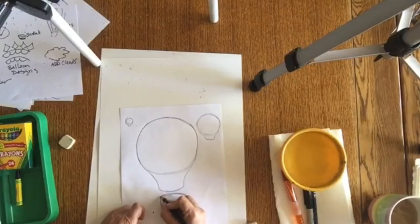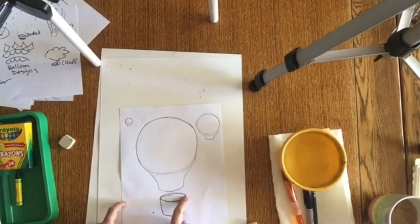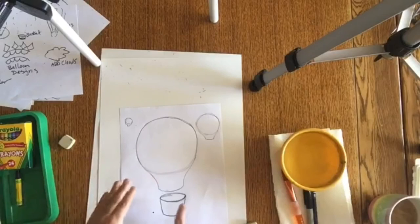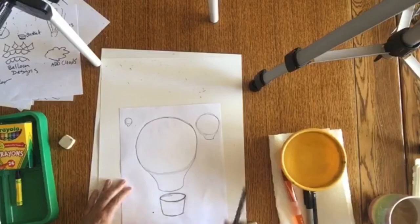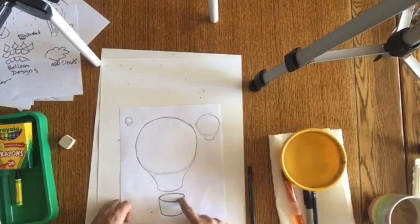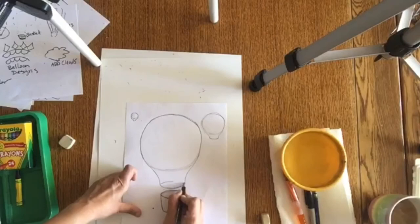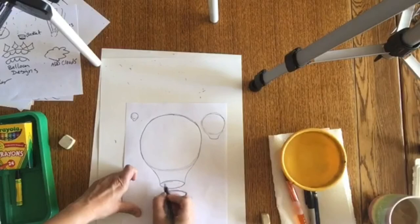And whenever you make a shape like this, this is called an ellipse. When you look at anything that is a circle shape, when it's kind of on an angle, slightly tilted, it makes this shape. But if you look at an ellipse in nature, you'll notice the corners aren't pointy, they're curved. All right, we're gonna do the same thing right up here with our balloon. Make another curved line, and then make sure those corners aren't too pointy.